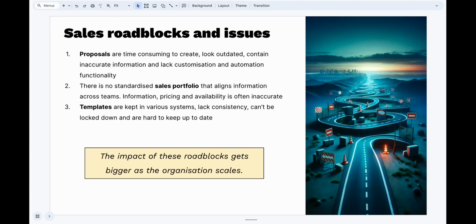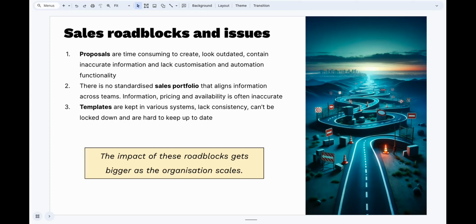Now, if you're not using a proposal tool like Salesbuildr, this can be very time consuming, and the end result will probably look outdated, is static, because your customers can't make any choices. And it also lacks customization and automation options. So the amount of manual tasks you have to perform are minimized, and the settings are standardized in order to automate your sales pipeline, as well as the creation of opportunities, quotes, and the line items in your PSA.